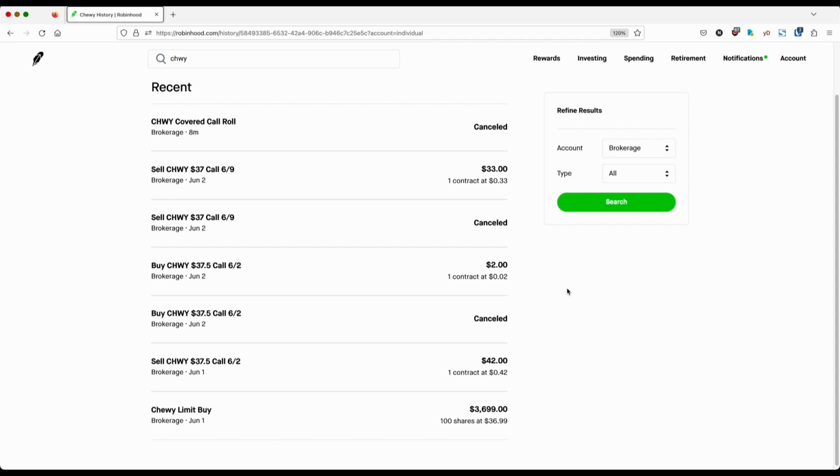It's one of the things that I like to do as far as my strategy. I like to lock in profit. I want to buy to close early because it means I can turn right around and sell another covered call. So I did that. I opened it up initially earning $42. I paid back $2, and that means on this one transaction for one day, I earned $40.